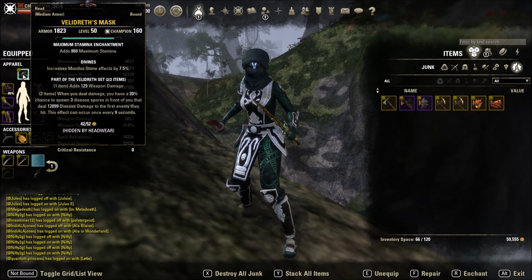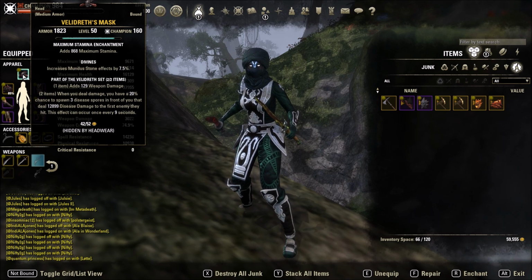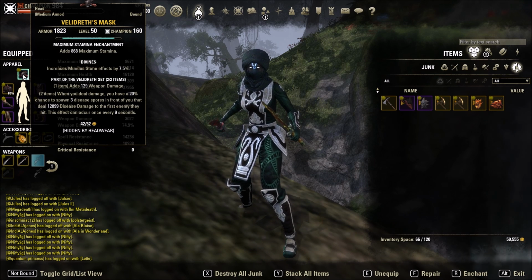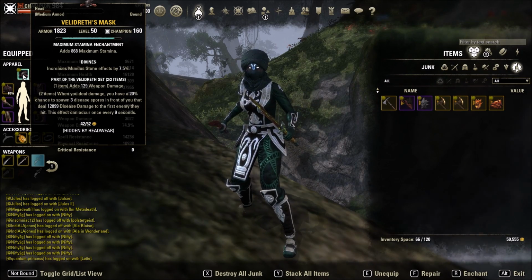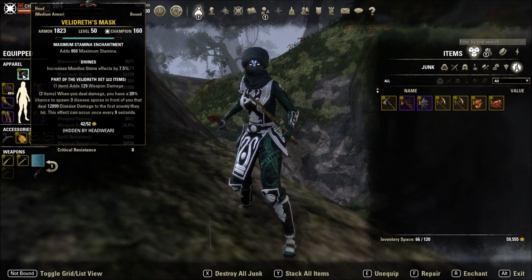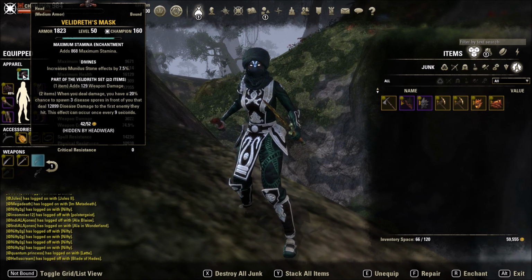It's just a different way of playing. It's pretty cool when it pops out too, seeing those balls come out and really blow stuff up because they do hit. It hits really high. It's got 13k tooltip damage, which is insane, and this thing can hit up to like 25k, maybe even more.